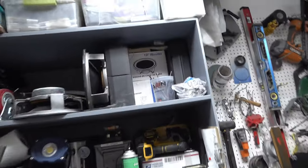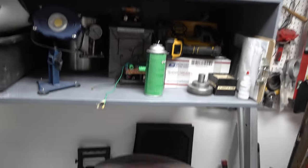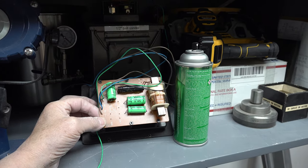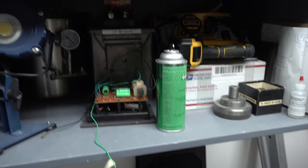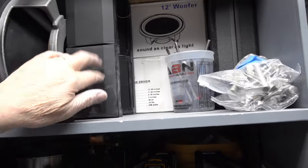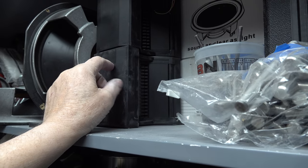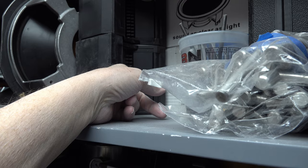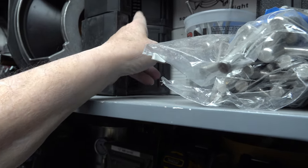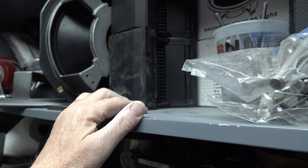And so up here is where I'm keeping the speakers right now. And I've had to rebuild the, let me see, where is it? These are the crossovers. And I had my friend down the street check them out. He's an electronics wizard. He said they're in perfect condition. Nothing wrong with them. Oh, these. These are the top ribbon speakers. And one of these cases was broken down here because obviously somebody had tipped the speakers over some time ago. And I was able to glue them back together in original format. And I mean, when I say glue, I'm not talking about just crap glue. We're talking about some high quality stuff.